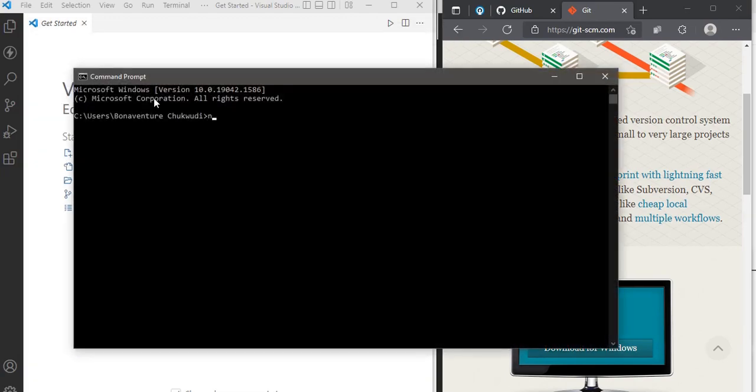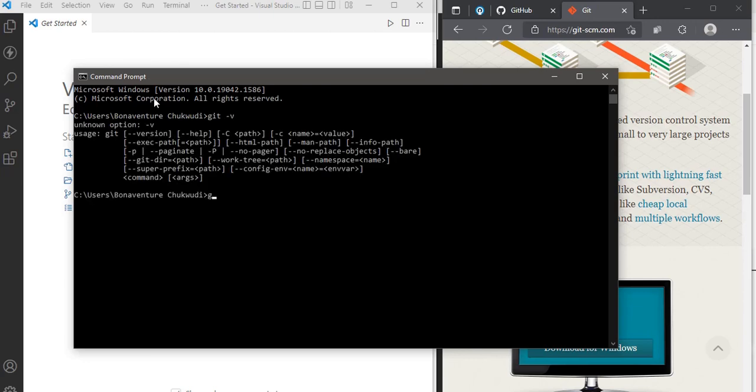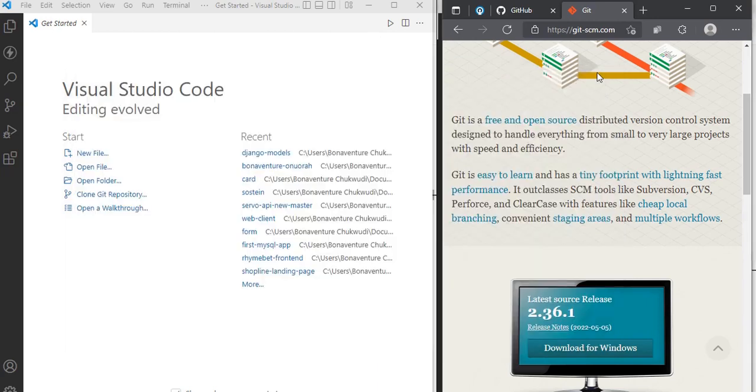Here you can now type git double dash version. So typing this will give you the Git version of your computer. Okay, so once you're done, you can just close this.